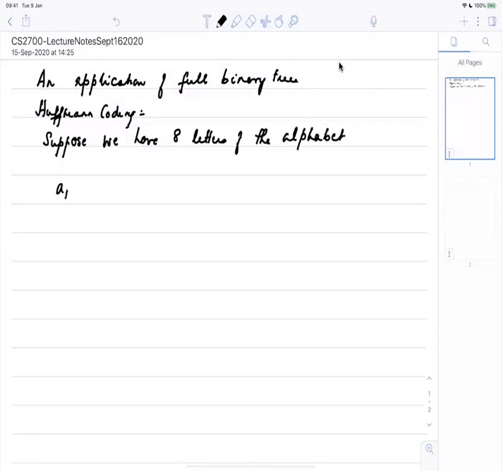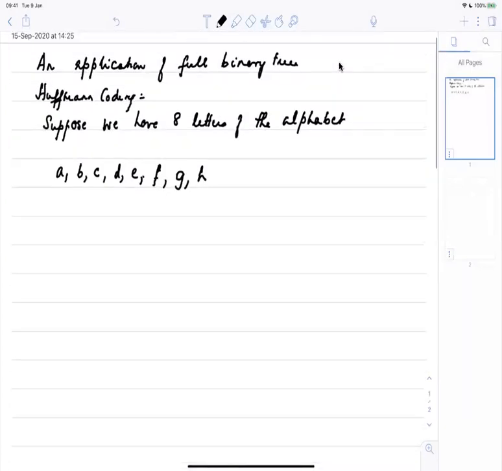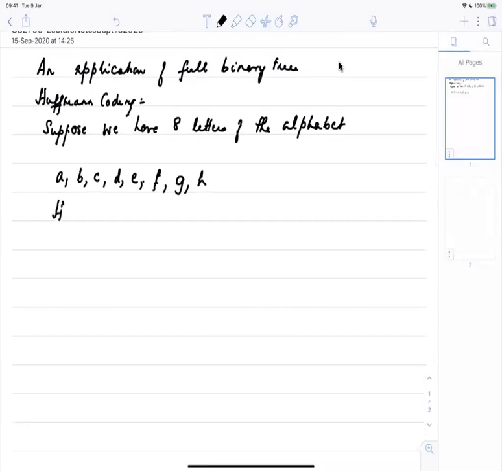Suppose I have A, B, C, D, F, G, and H. How many bits would we require to encode? I'll tell you what I mean by this, okay?